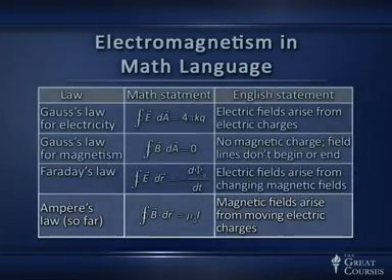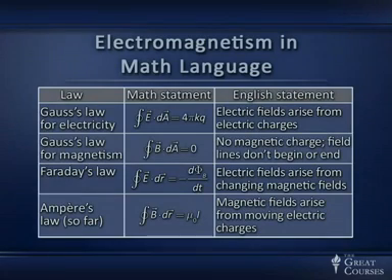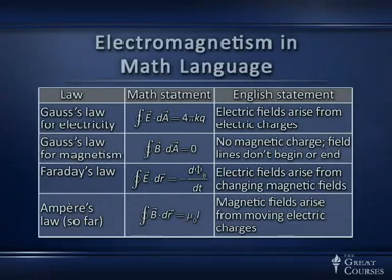So we have electric currents in this picture, we have electric charges in the picture, we have electric and magnetic fields, and we have those two constants, K and mu naught, the constants associated respectively with electricity and magnetism. So there's electromagnetism in math language with the English statements along beside it. Now, in the 1860s, James Clerk Maxwell, the Scottish physicist, had a brilliant insight about these equations.